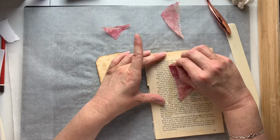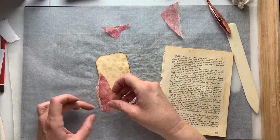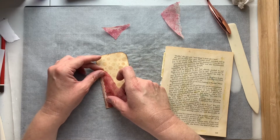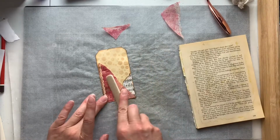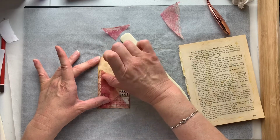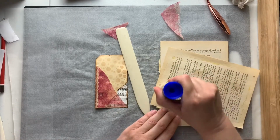Maybe I should have started with a newbie. Oh yes, it is very tacky, isn't it? That was lucky. Okay, let's remove this very tacky piece of paper.